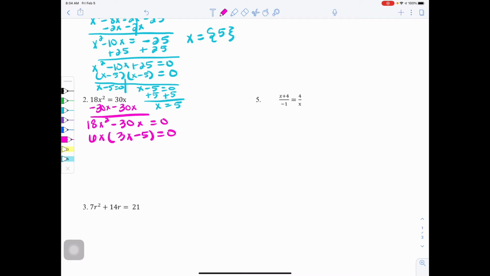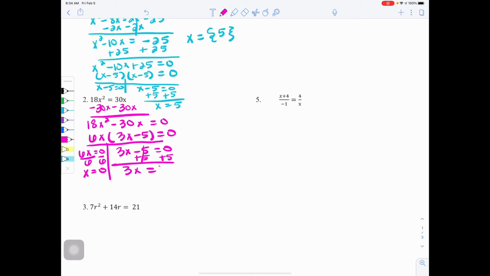Now again, at this point, once it's factored, you're going to do your T time and set each factor equal to 0. And remember, this is all based on our zero product property that either one factor or the other one or both have to be equal to 0 in order for the equation to be equal to 0. So now that we've set each factor equal to 0, we'll solve each piece. I divide by 6 here to get x alone, so x is 0. On the other side, I would have to add 5.